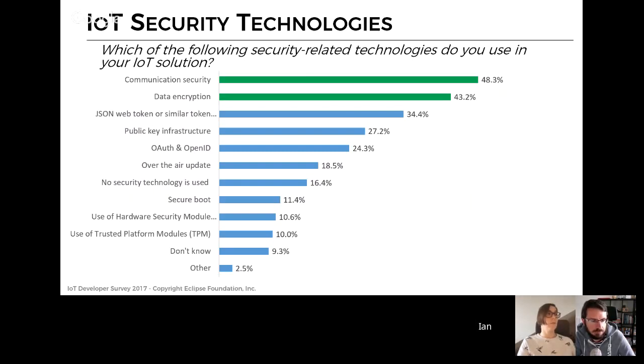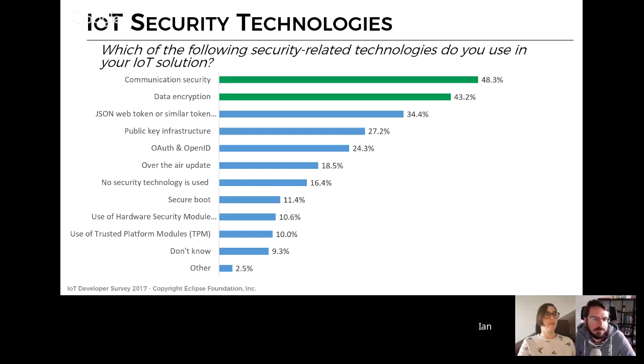One of the things, to me, is over-the-air updates, right? You see people getting into trouble with refrigerators being set up for denial of service, and the manufacturer can't actually update the refrigerator with a security patch. So it was a bit concerning that over-the-air update was so low, quite frankly. It's also an opportunity for the Eclipse community, because we provide some really good technology for doing over-the-air updates, so it's an opportunity for us to communicate that better.